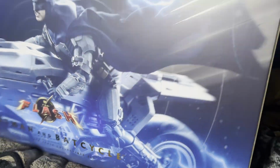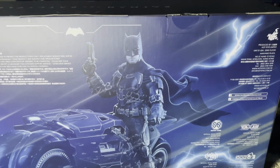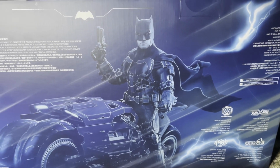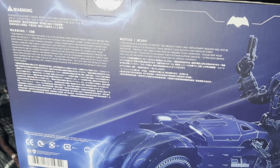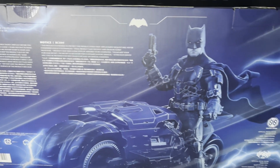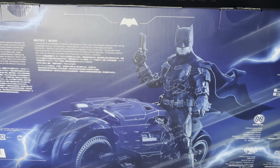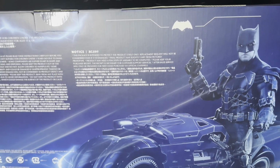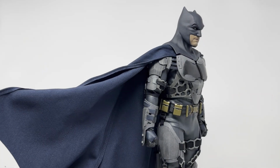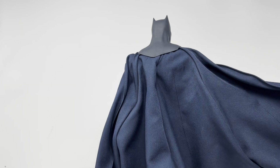Pretty straightforward. Flipping it over. Oh, oops, I'm so sorry. We got the back here where we can see more Bruce Wayne action. He's got his grapnel gun. He's got Chinese words. Pretty straightforward stuff overall. But obviously what's inside the box is what we really want to see. So why don't we, even though I've already done it, get that out right now. And to start, here he is out of the box, our blue and gray Batman.